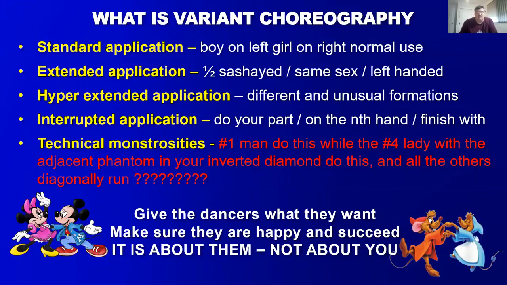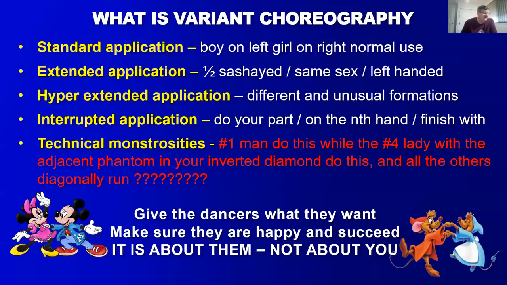Then there's what you call the interrupted applications, and that is do your part of, or on the fifth hand, or finish with a gimmicky type thing. You know, center's part, load the boat, or from here, outside's 8 chain 4 while the center's square through 3, or center's 8 chain 4 while the other's square through 3, however you got these kinds of things. And they will work, but they usually take a walkthrough. There's a bit of a gimmick to it, or you need a lot of practice.